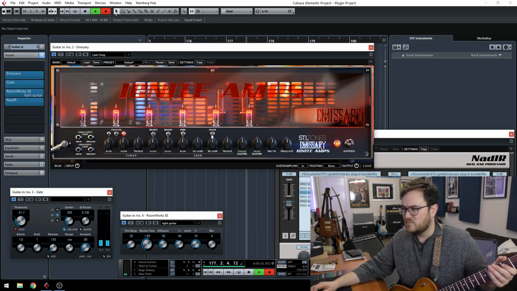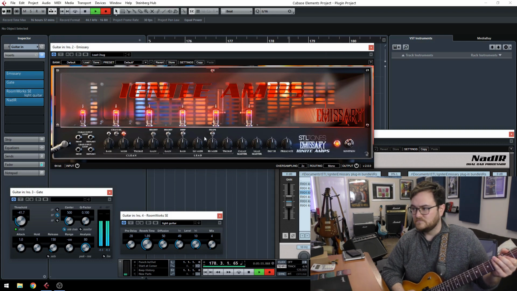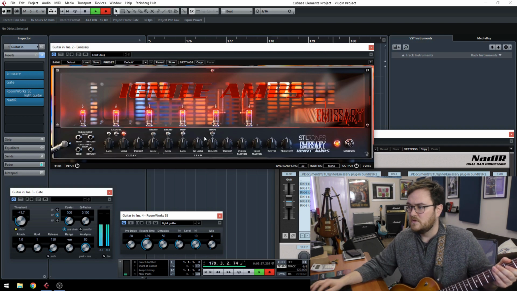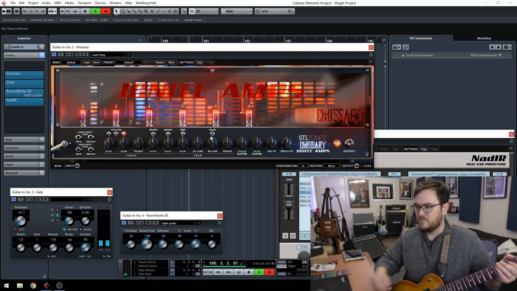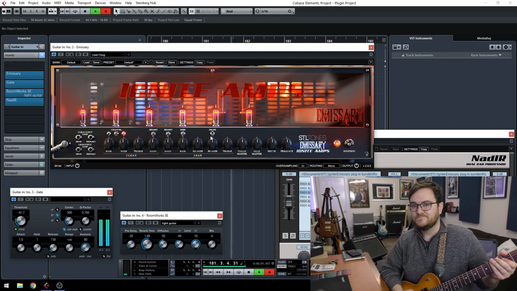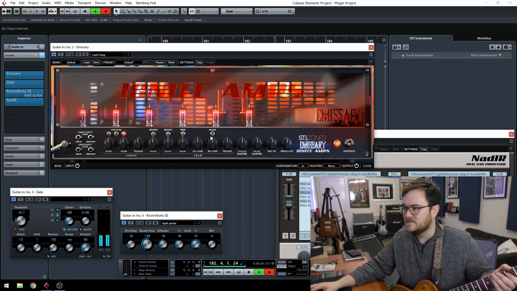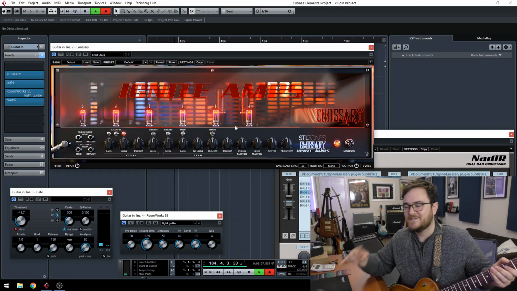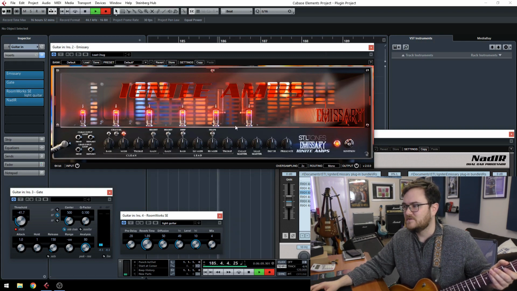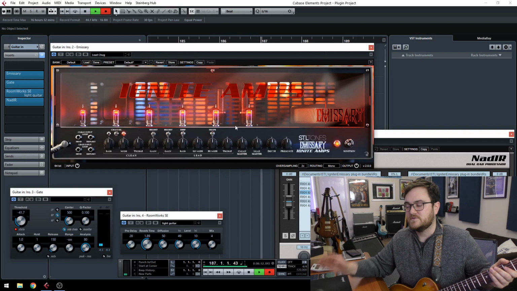So this is it down, which I think is scoop. Then if we took it up, a little boost there in the high mids. But we're going to play some metal today, so I'm going to leave those scooped a little bit. Let's check out the presets.